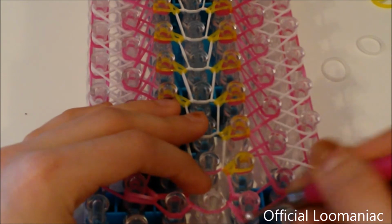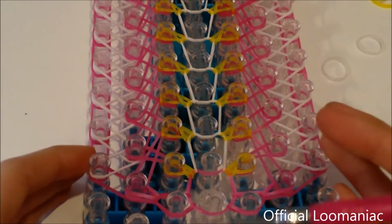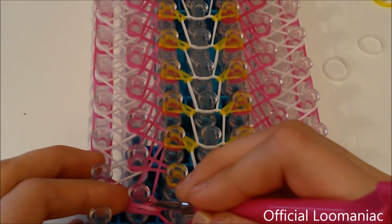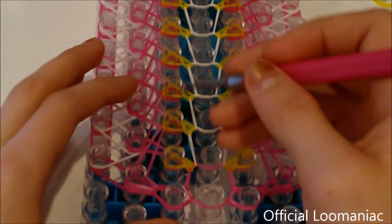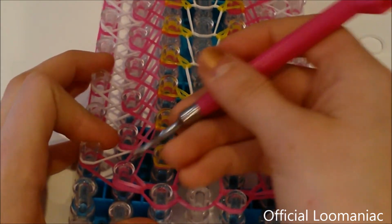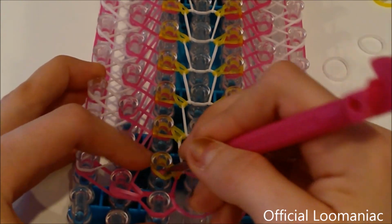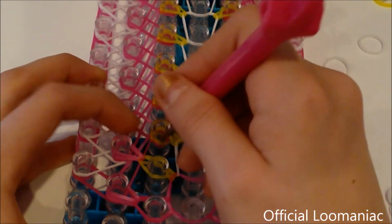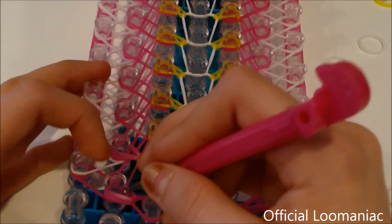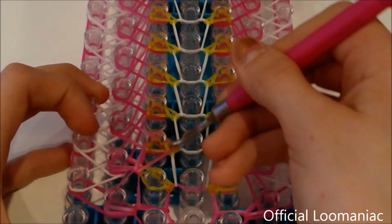Push out the cap band, loop it over until we get to here. So that's going to create a cap band for this long loop we're going to loop over in a second. But first we're going to loop over the short part of the X first. So we always do that part first. So push back these bands and grab that short one and pull it back to itself. And on this pin there's only one, but on the next ones there will be two, so you have to be careful of that. And now go into here, grab that long band and bring it back to itself.